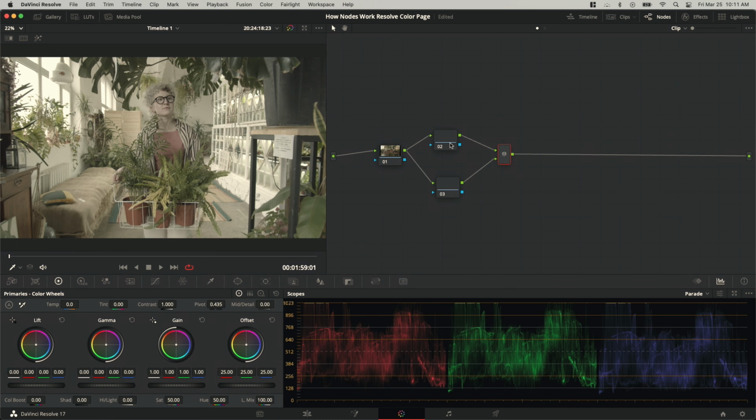So what's happening here is that you now have two nodes which are taking the RGB output of the previous node, and then their RGB output is going into this thing, which if you hover over it, will let you know that it is a parallel mixer. What this allows you to do is make adjustments to these nodes, and whatever adjustments you make here are not going to be cumulative like they are in a serial node, but they're just going to mix together in equal parts and then get output to whatever comes afterward.